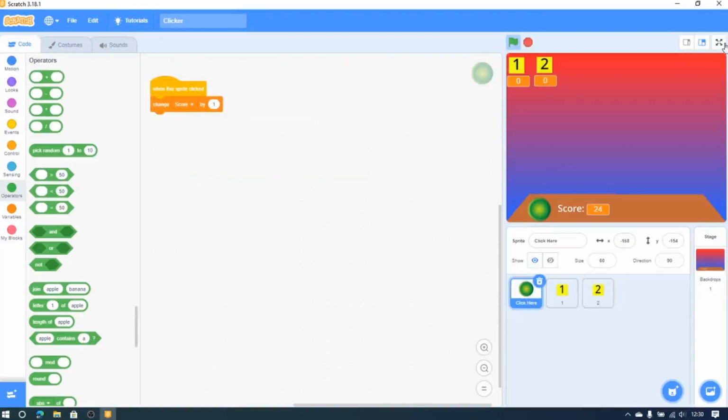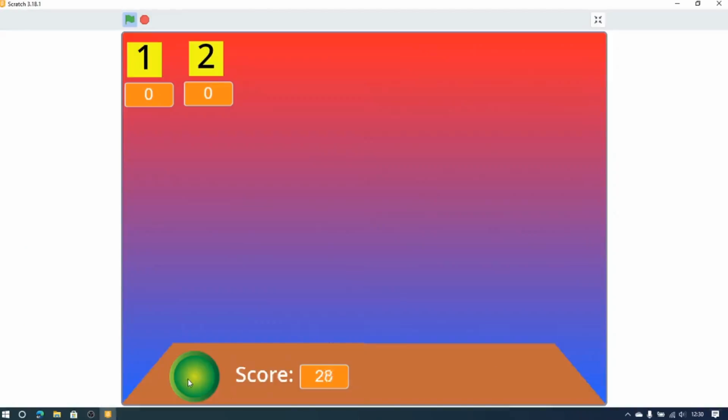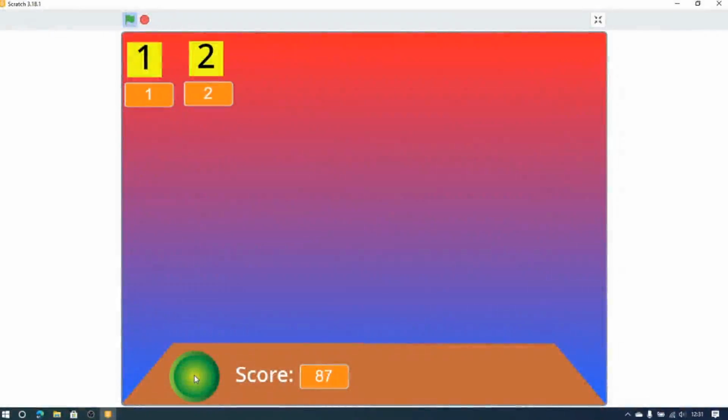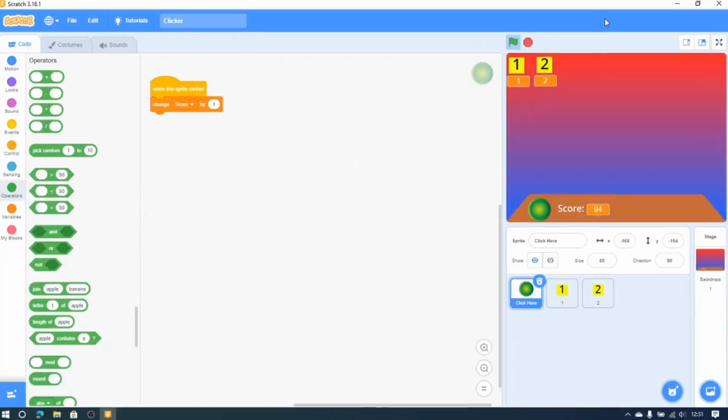Yeah, so unless you're in big screen mode, it will show you what's happening in your code when you click on something. There's potential you can accidentally edit something. So that's what I'll show you here. Yep, so as you can see, our project works. This is a very basic one.